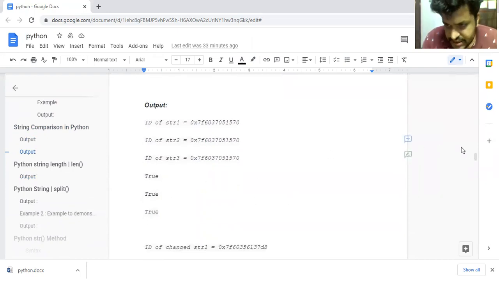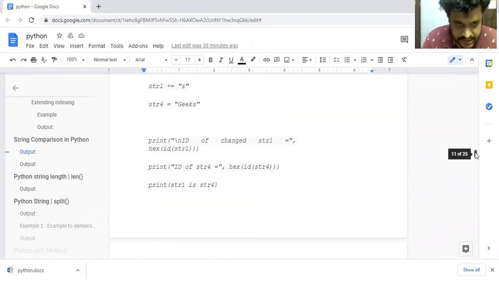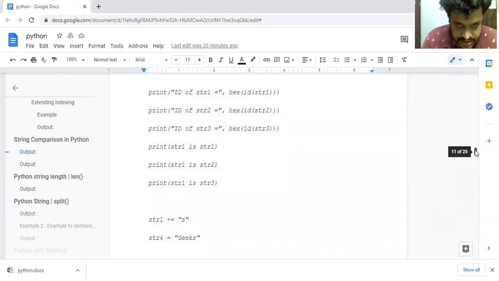Then if we change one value, everything will change. Look here, this is another code, str1 plus equal to, which means we are adding one more string value to the first string. Then we are storing str4 as geeks.